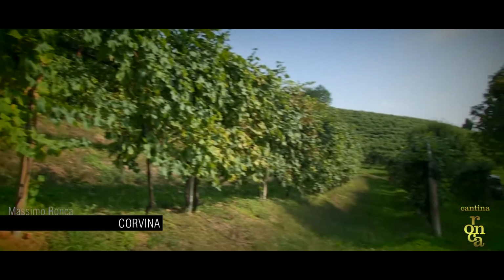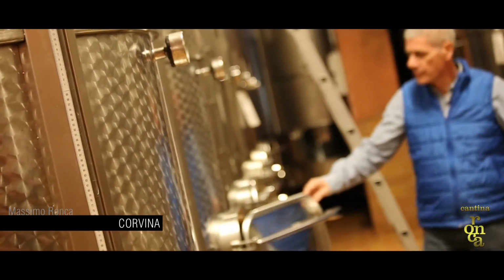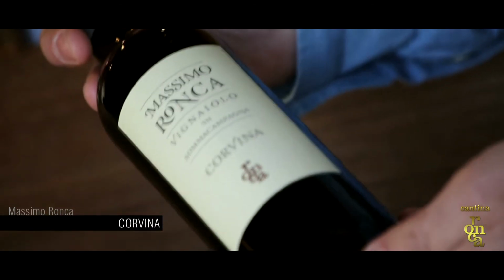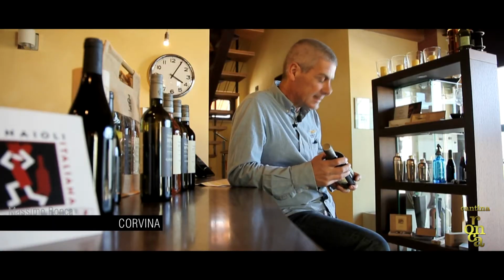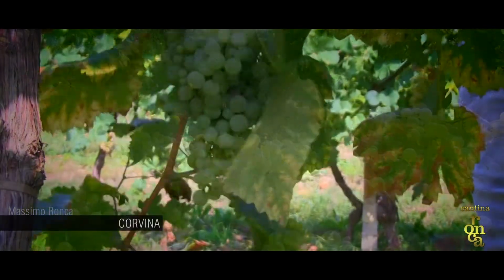Most of the grapes are processed fresh, while a small proportion is harvested in a box and left to dry briefly for 30 days. The wine is then obtained by pressing the slightly dried grapes and mixing it with the juice from fresh grapes, obtaining a ruby-colored wine with hints of spice and cherries. The taste is warm and velvety, with elegant and harmonic tannins, perfect with meat and barbecues with guests.